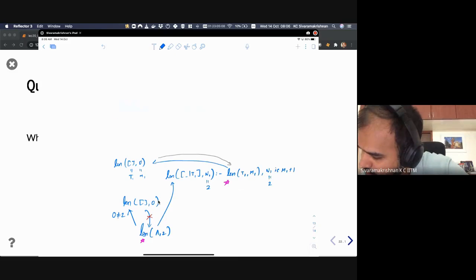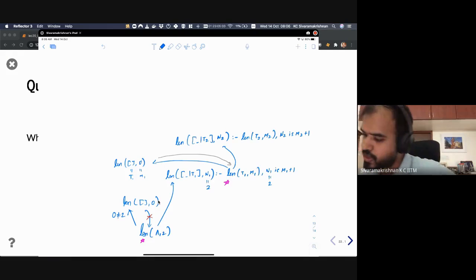And we are going to try the second clause now, which is going to be len of T2, N2, len of T2, M2, N2 is M2 plus 1. Okay, so now what we're going to try to do is unify this goal, where everything is a variable.